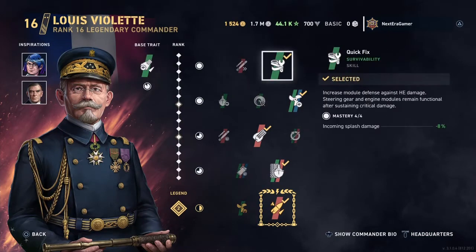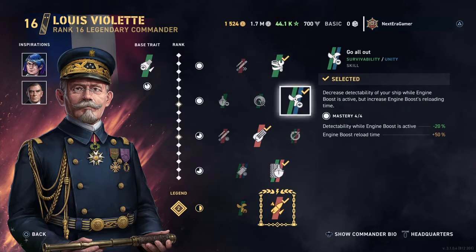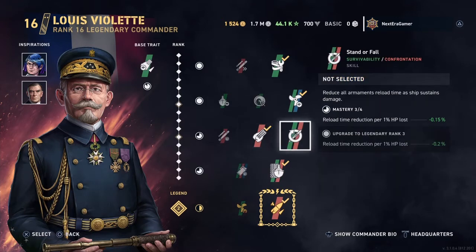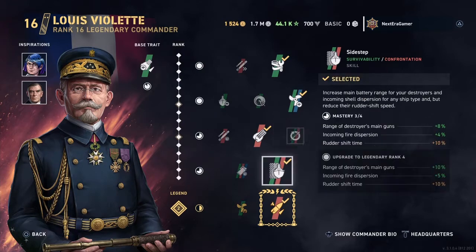So incoming, we're running quick fix, so when we do get hit, it'll do less damage, especially if it's HE. Going all out, so your detection is reduced by 20% when I pop my engine boost. So you saw it was 5.8. Yeah, that goes down to 4.6, right? This is incoming dispersion and shell grouping for your guns. It does come at the cost of HP. I also like stand or fall on this build.